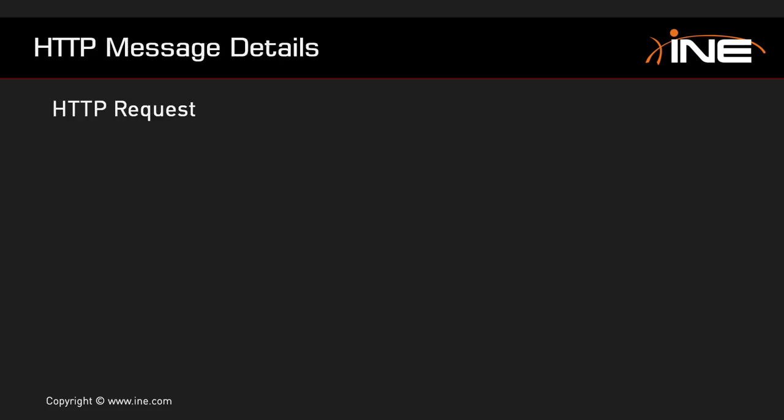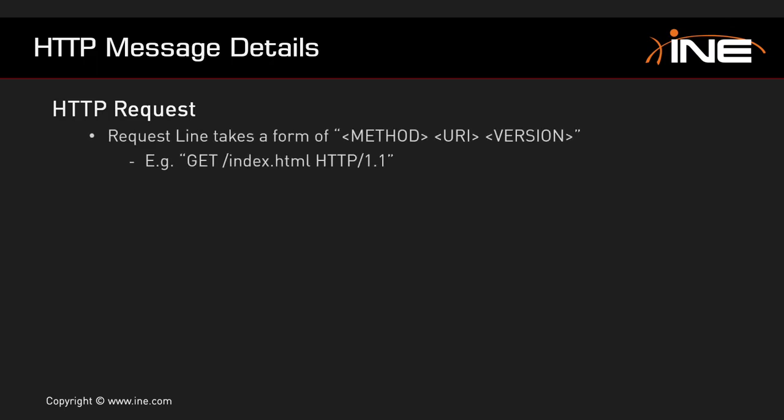And now in terms of the details, we are going to start with the request messages generated by the clients, in which case the request line is going to take the form of a method, URI, and a version. In the example that we have here, GET is our method, which is more of an action. This is what we use to tell the server what we want to do with our resource, which is the URI.